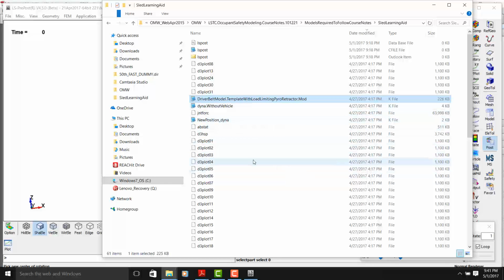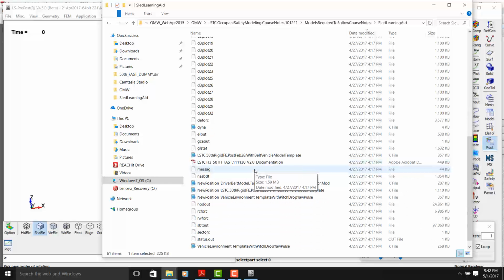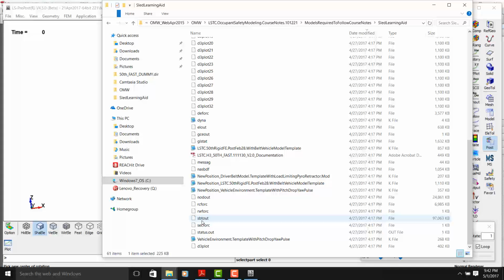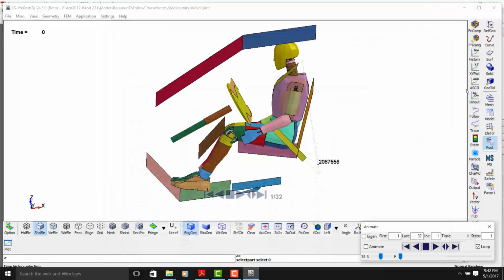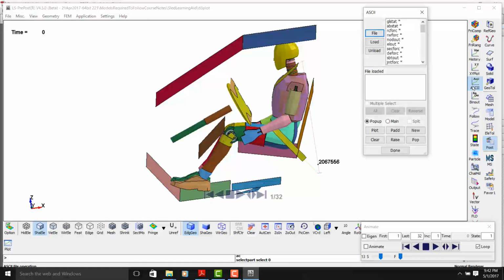There is joint force, the seatbelt output file, and the section force file if there are any. There is a node out file. All that is already there because I ran the job. So we are in that directory, so we can directly read in the ASCII files. So let's click ASCII.